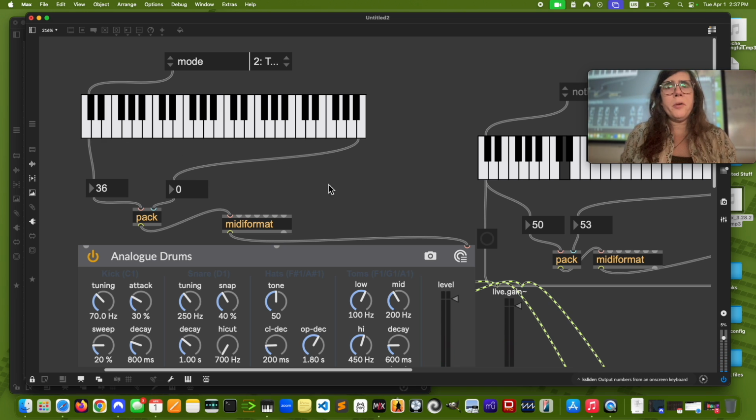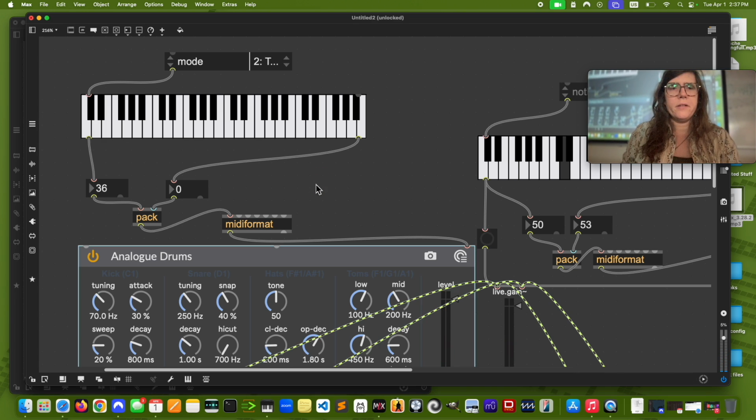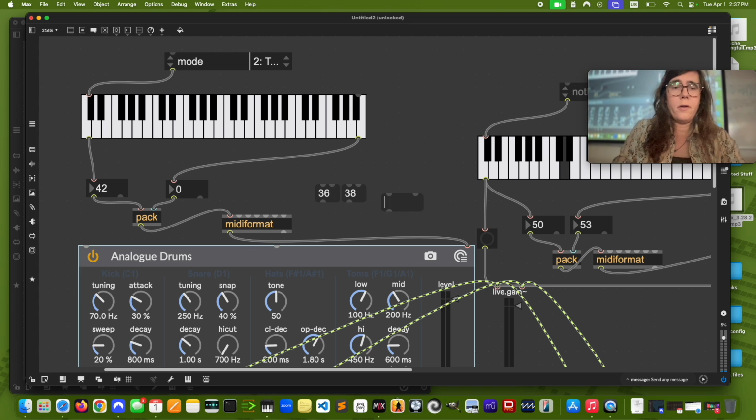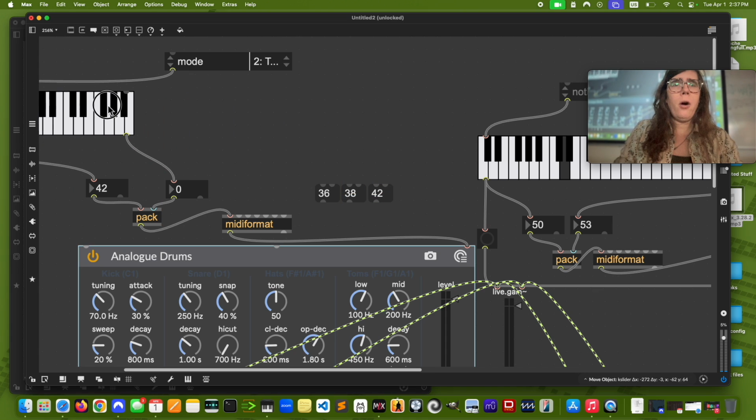Okay, so the numbers I need, check this out, watch this. I'm gonna do 36, because I got my kick drum on 36. Snare is on 38, message 38. Okay, what else should I use? Let's use this one, just these three for now. Just keep it simple for now. 42. Cool.